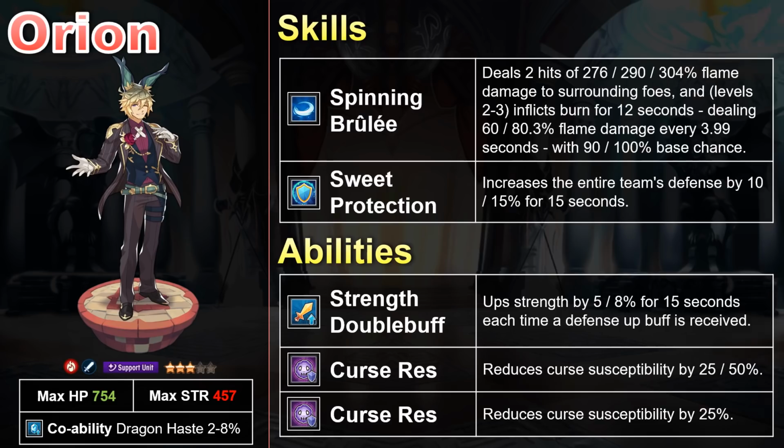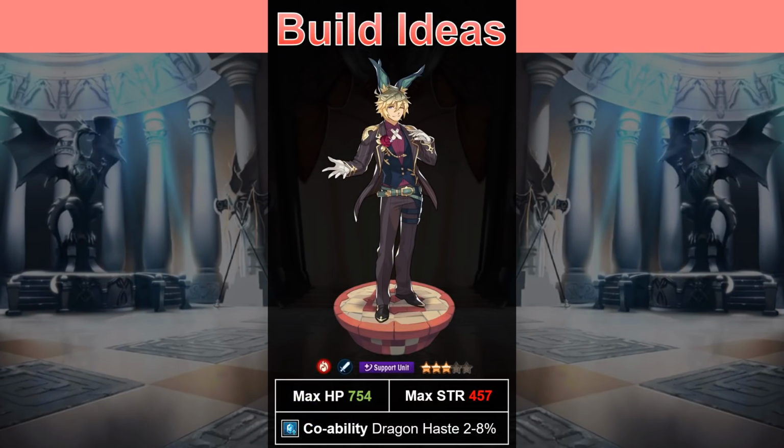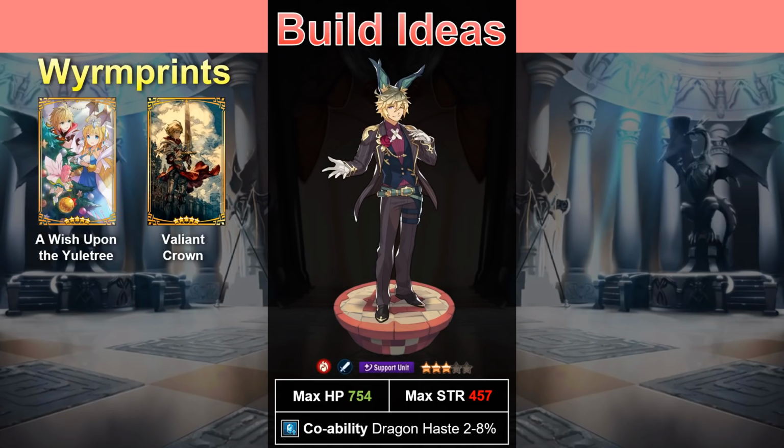Now in terms of builds for Wyrmprints, I do like playing off his defense buff in his kit, so I like the A Wish Upon the Yule Tree Wyrmprint. If you've been watching the channel for a while, you'll know this is one of my favorites because it has a healing double buff. It means that every time Orion casts his second skill, he can grant himself a regen effect. It also gives him more defense as long as his HP is above 70%.